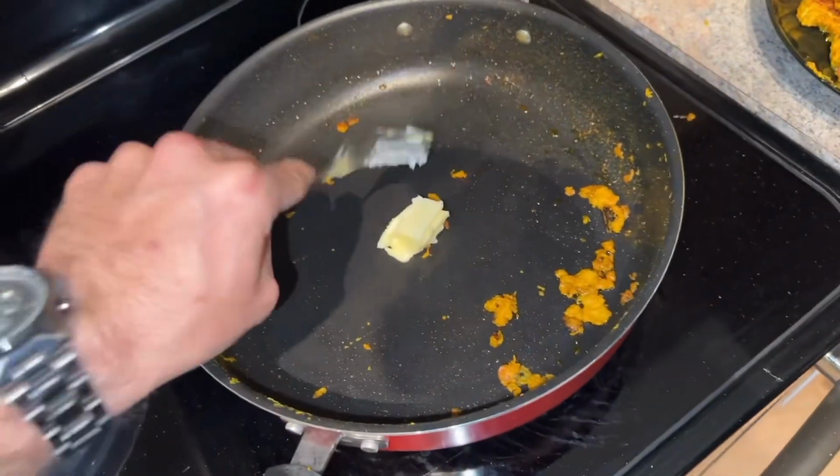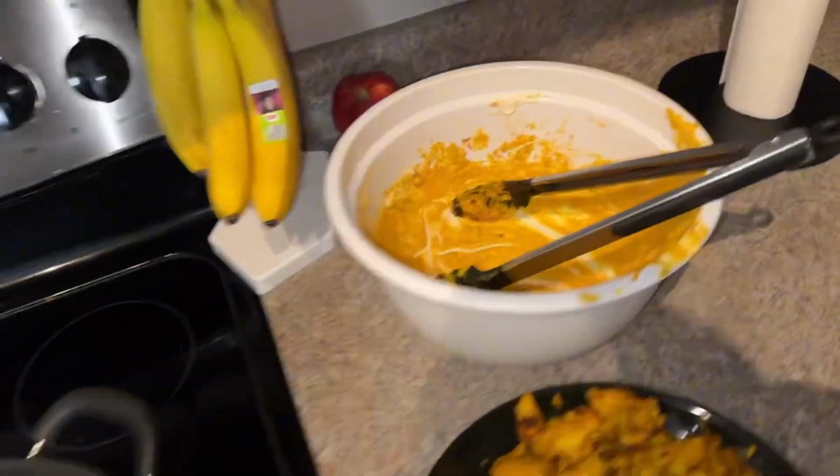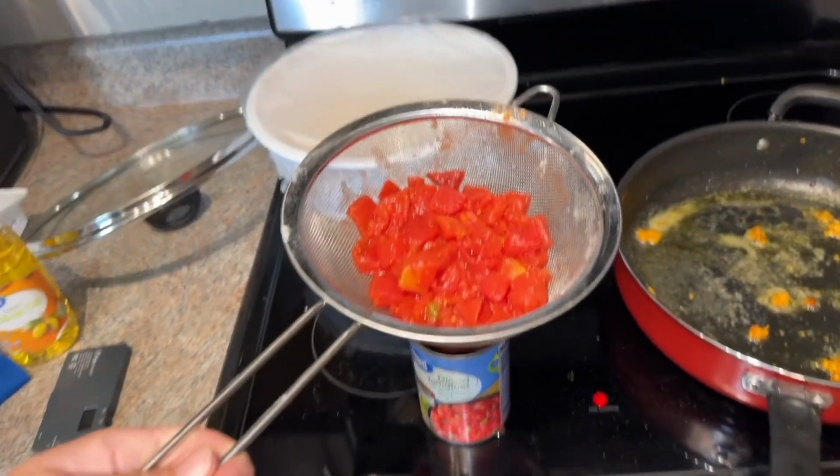All right, I'm gonna add some more butter to this. Move that around. Part of me feels like I should add some of that leftover yogurt into this pan, but honestly, there's a lot of yogurt still on the chicken. All right, and this is where I'm gonna mess everything up.